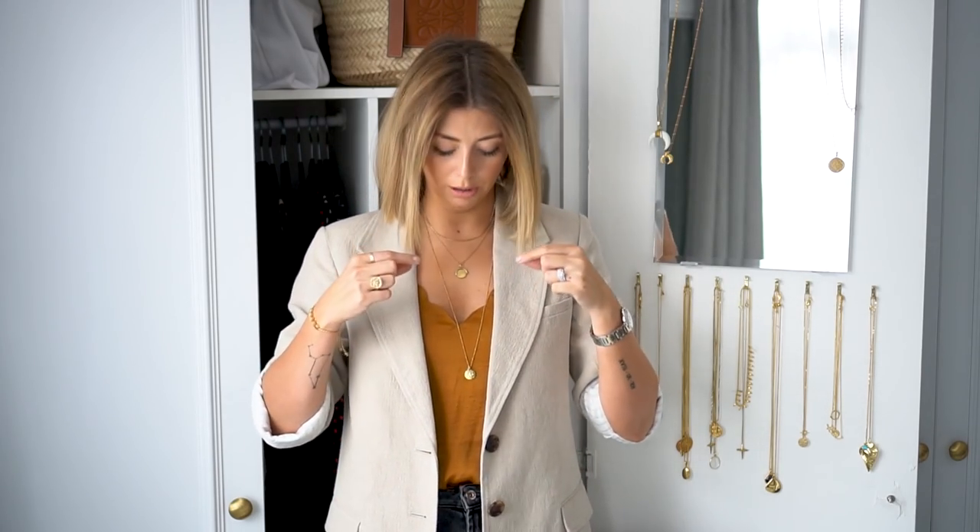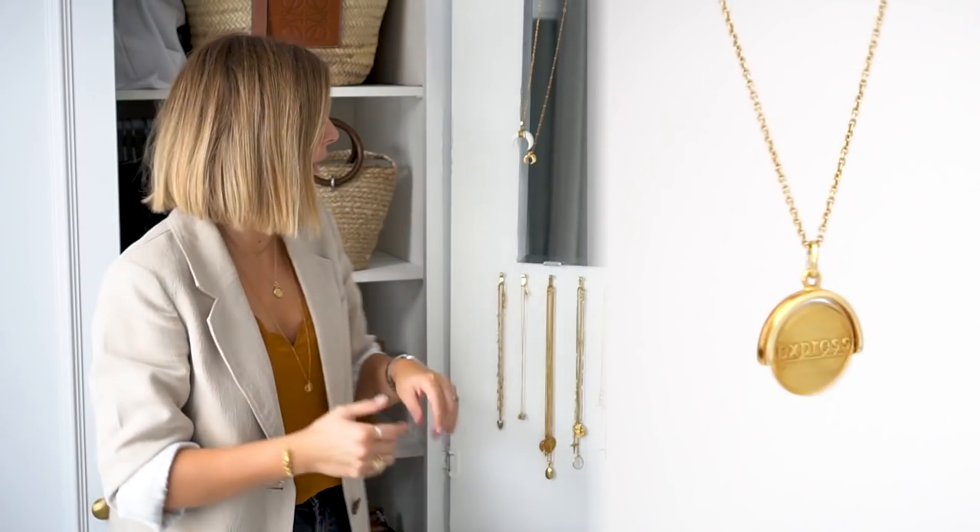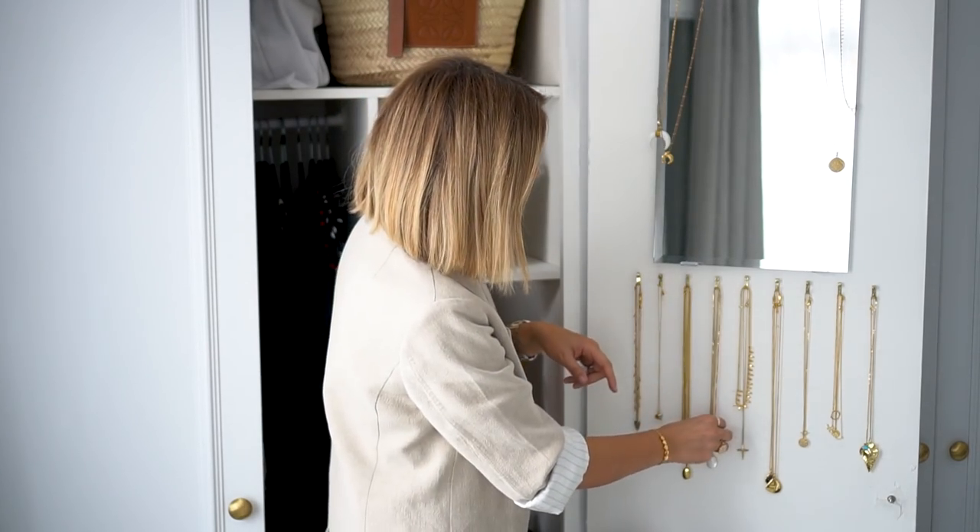My third brand is a Portuguese-based brand called Sinko — you guys will have heard me talk about this endlessly in my weekly vlogs. I've probably got around 20 different pieces including rings and earrings from Sinko. It's a brand that I love and it's a little bit more affordable than Misoma and Monica Vinader. I'm actually wearing two of the pieces right now — I have a little delicate Dolce choker and a necklace with a little spinner coin, both from Sinko.